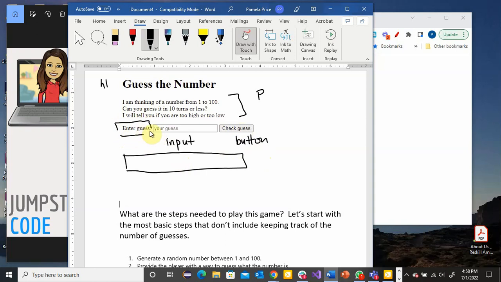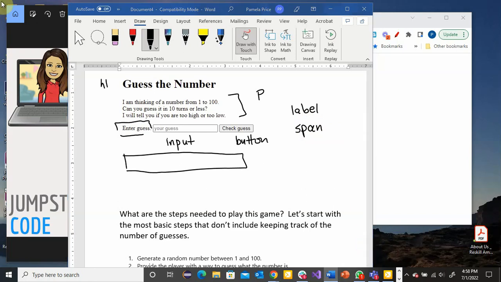If I want this text to go in front of this, I could use a label. I'm not going to do that right now. I'm actually going to use a span element, because remember, a span is an inline element and doesn't start on a new row.